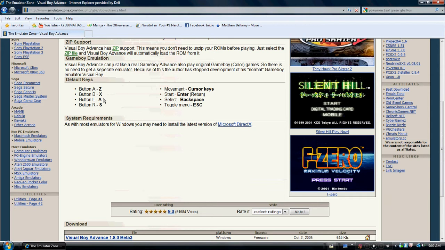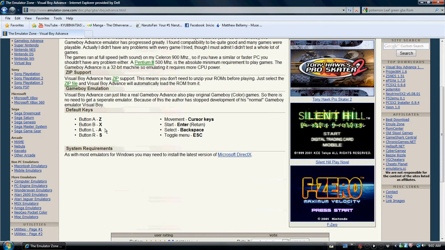The really cool thing about this is you have the default keys, which are the A would be Z and the B would be X, but you can actually remap this to any keys at all on your keyboard. I have a Modern Warfare 2 PlayStation 3 USB controller that I actually use, and it recognizes it as a joypad controller. So I use my PS3 controller wireless to play Pokemon online. Well, not online, my bad. I mean on my computer. Really kick ass, and especially something like the 3D graphics.